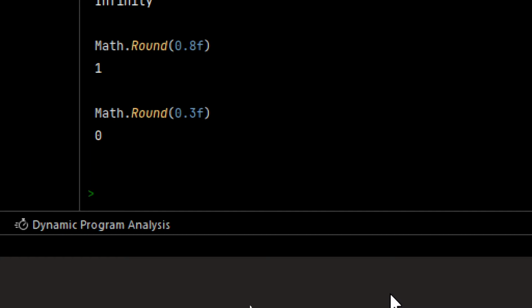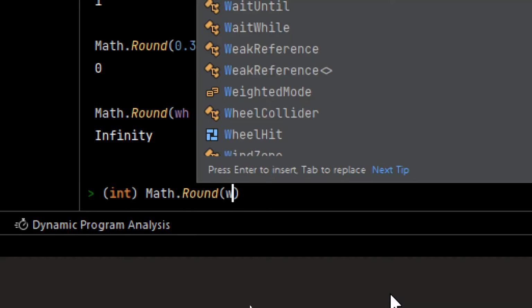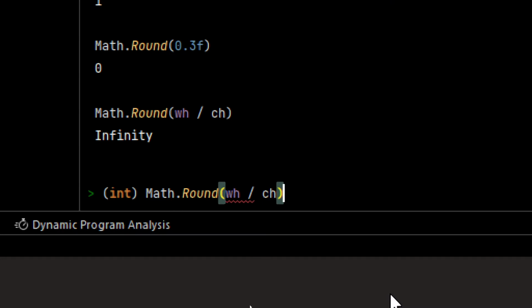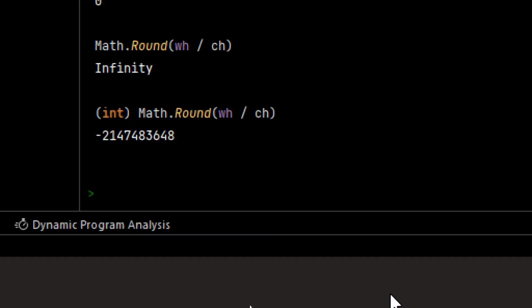Well, if we do math.round of WH over CH, it's just going to return infinity. Infinity is not a number, so if you try to round it, you're just going to get infinity. But what happens if we cast it to an int? Well, we get negative 2.147 billion, or int.min value.